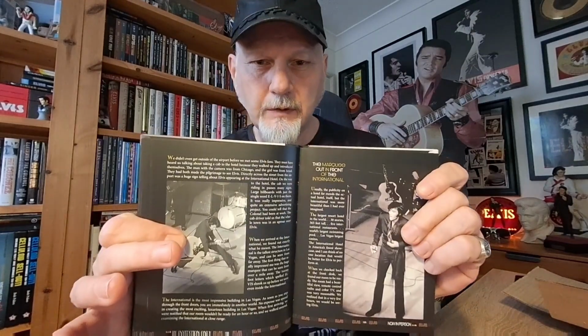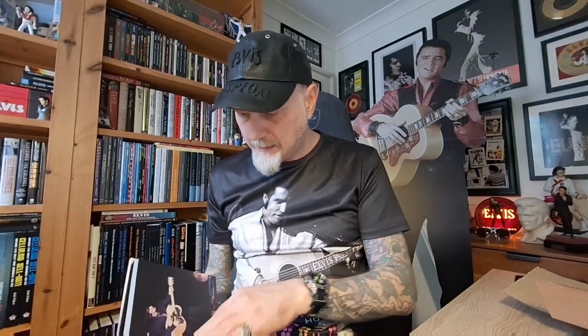But this isn't really intended as a let's-go-through-this-in-detail. This is a seal to reveal, and I'm just giving you a little feel for what we're getting in here. There's a bit of a crease running through some of those pages, which is a little bit disappointing, but when you get something that's factory sealed, what can you do? I'm kind of okay with that.